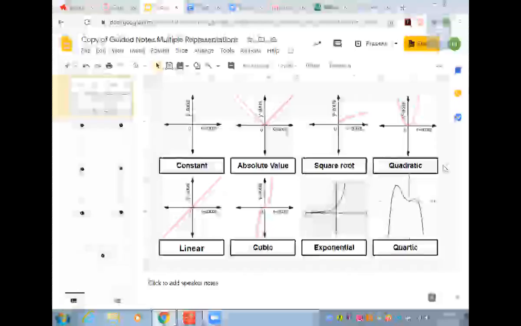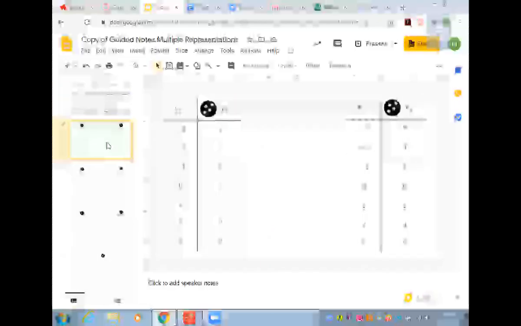So if you were given an equation, what would be a good thing to do? Yeah, type it into either a Desmos or in your calculator and find all the key features that way. What's another way it could be given to you? A table, yeah. So these next slides kind of give it away for us, but they could give you tables.